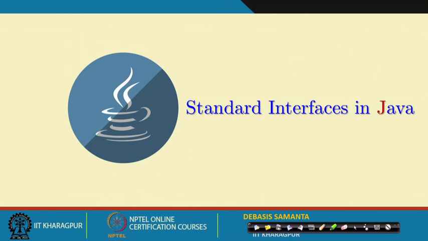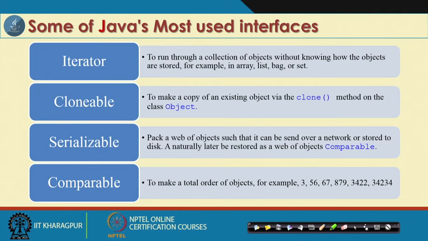So, there are different built-in classes. There are also some standard interfaces available in Java. There are few of them, of course, not many. The mostly used interfaces, those that are already defined, are called the built-in interfaces, like Iterator, Cloneable, Serializable, Comparable. These are the most frequently used interfaces. In our subsequent few slides, we will go through each interface quickly and then understand what they can do for us. So, let us have the discussion on Iterator.